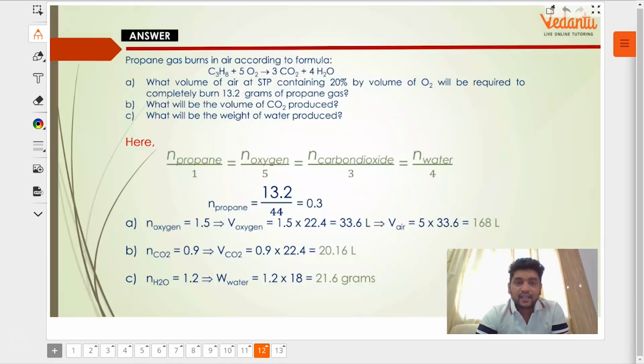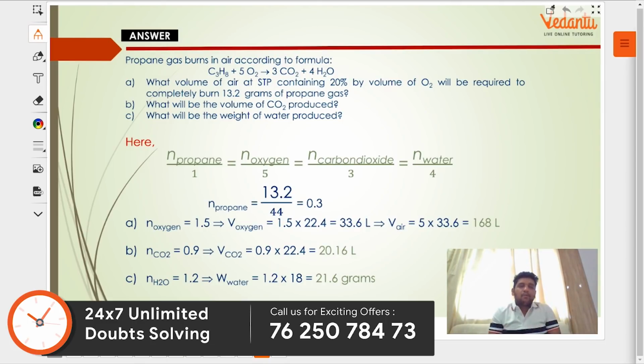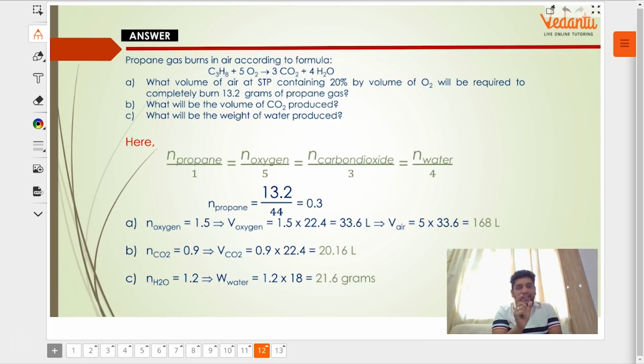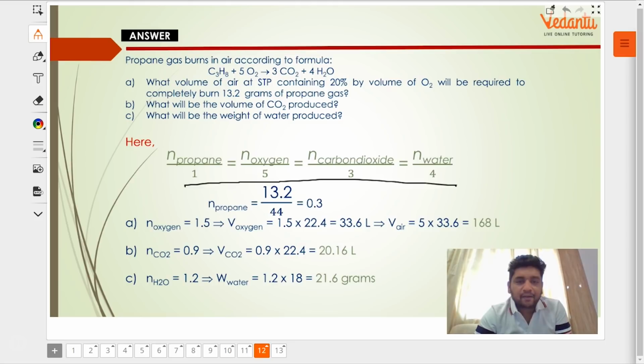Right? So this is basic mole analysis. Basic mole analysis is something that you can use way more effectively, because this is something that you should know if you want to look at other chapters also. As I told you before, ये mole analysis वाला जो angle है, this will be utilized almost everywhere, right? Ionic equilibrium हो, चाहे chemical equilibrium हो, या फिर kinetics हो, everywhere you should be able to understand this mole analysis का equation really well, right? So I hope you understand what was given here. Mole analysis वाला equation ये रहा, और एक के number of moles मालूम थे तो बाकी सबके मिल गए, तो you should be able to get volume or weight as the case might be, right?